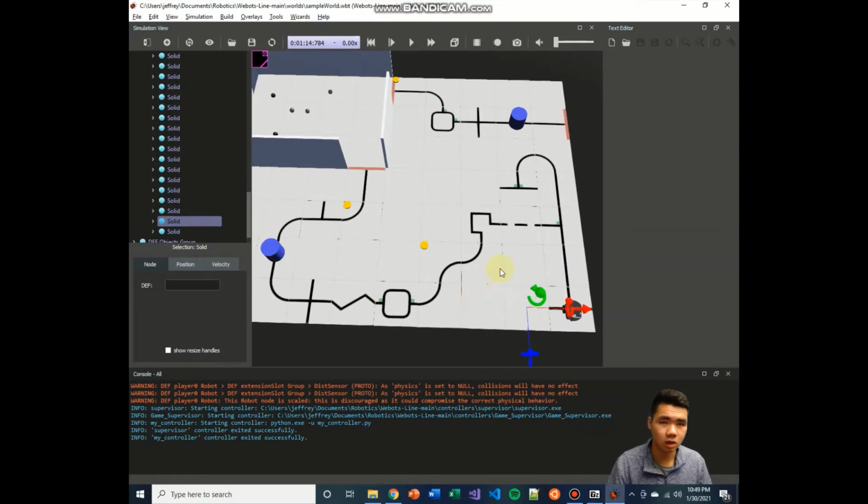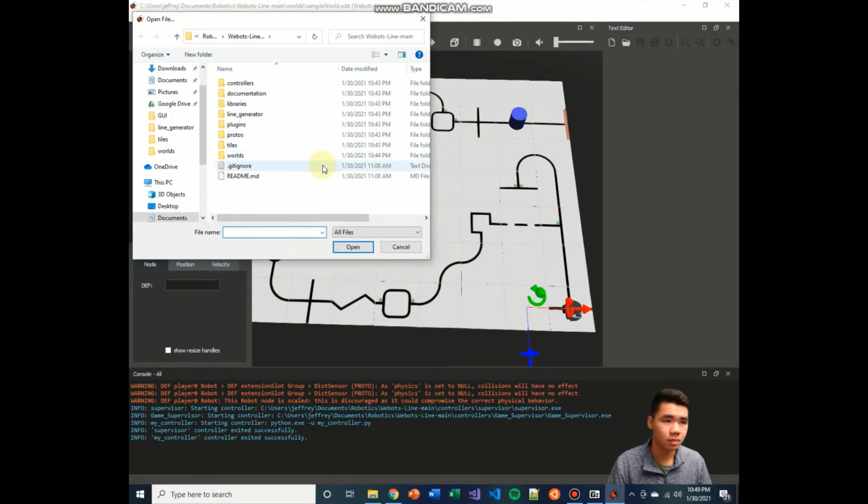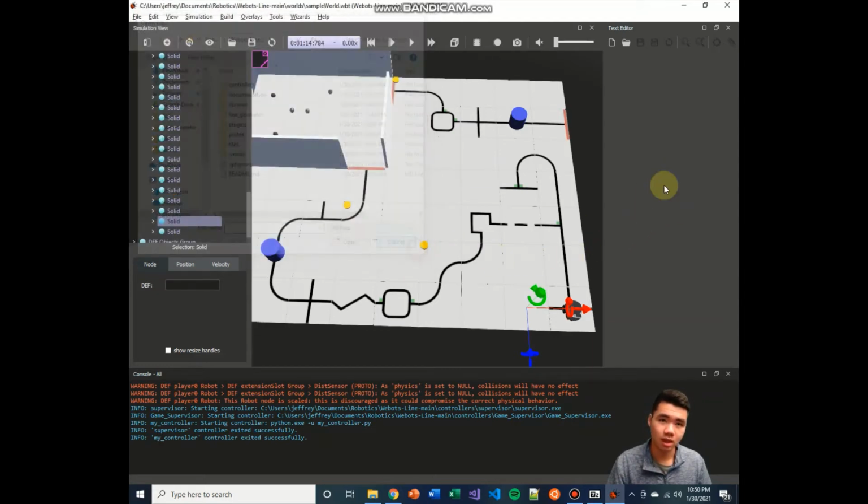The next window we can talk about is your text editor. For those of you who plan to use text-based languages for writing your programs, you can use Webots' inbuilt text editor to open up various files with this open file button. Then you can find your .cpp or .py or .java file and open it up in this text editor. However, since this text editor doesn't provide much space, it may also be a good idea to open up your file in a separate IDE, or maybe Notepad++, which doesn't exactly count as an IDE, but some other text editor, so you have more space to work with.